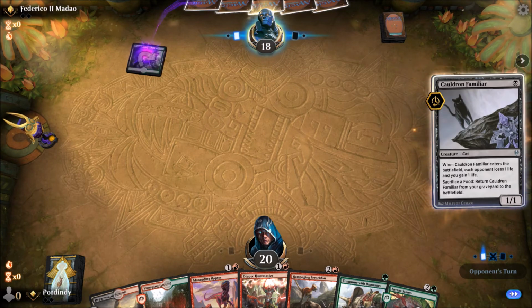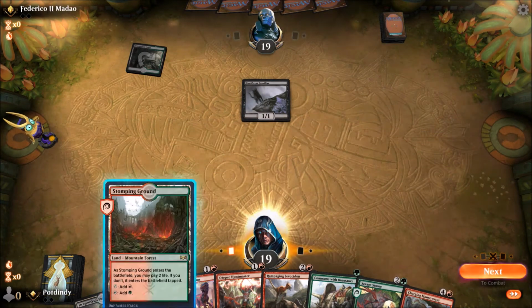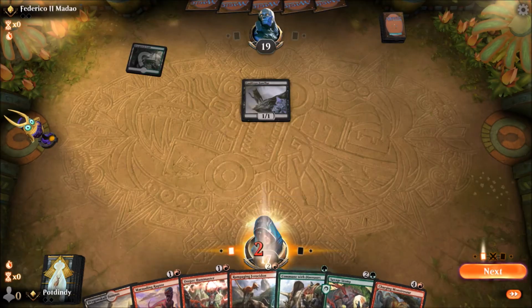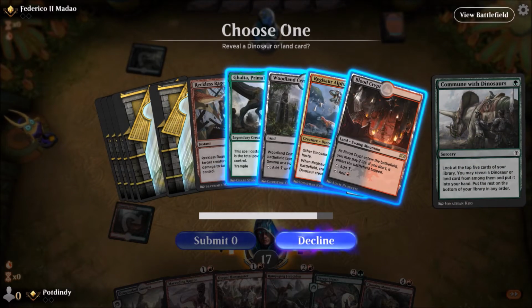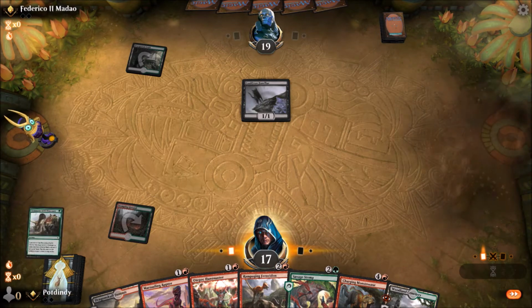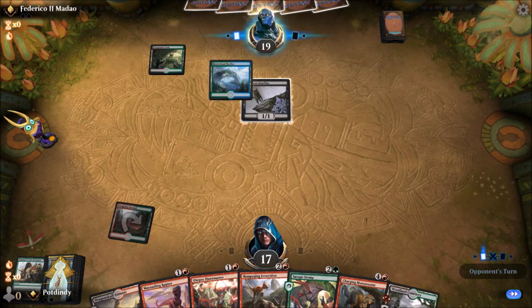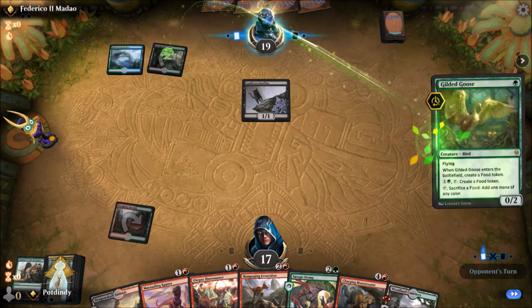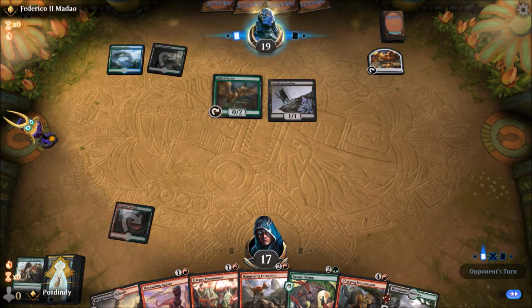Green-black, this might be a fair deck. Jeez, okay. This could be a rough game. They're going to be relatively slow, I believe, so I do want to grab a land here, so I'm going to grab Woodland Cemetery. Sultai. Cool. This is not a deck that I've actually played against in Historic.